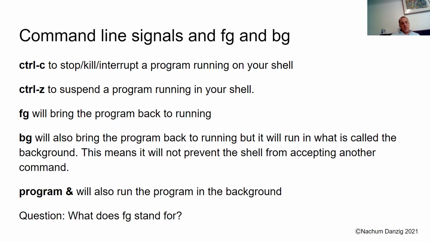You can't type anymore. So if you want to bring it back, but have it run in the background, you can do BG after you did Control Z. But you can also do it in one line just by writing the name of the program you want to run, and then instead of just hitting enter, you write an ampersand and then hit enter. That means run it in the background so it won't take up your shell.